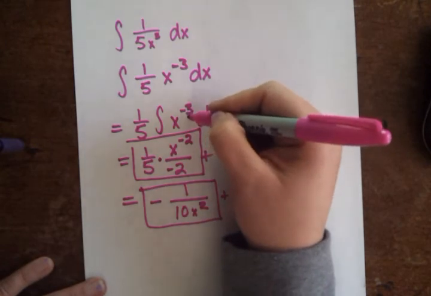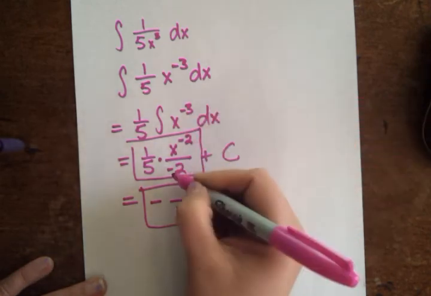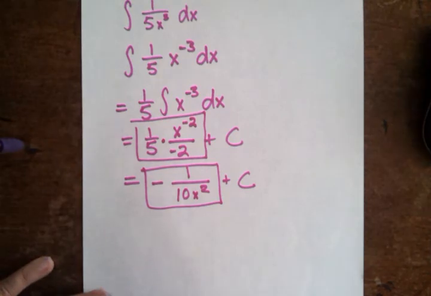But all you're doing is taking 1/5 and multiplying it times the integral of x to the negative 3rd. To find that integral, take your exponent and add 1 to it and then copy exactly what that exponent was into the denominator. Simplify, you get that. You don't have to simplify for WebAssign to give you credit for this one, though.